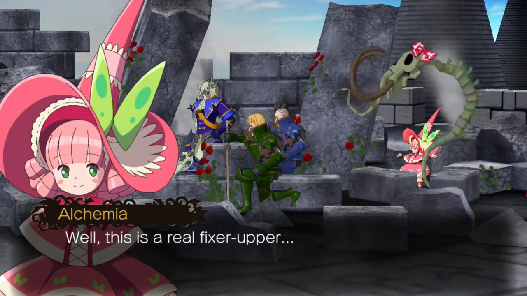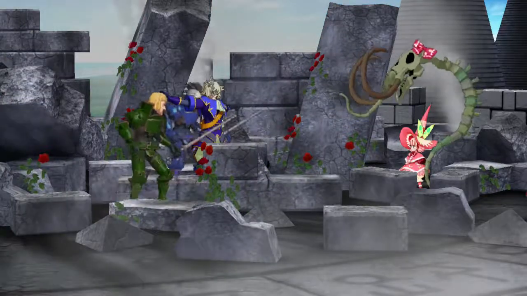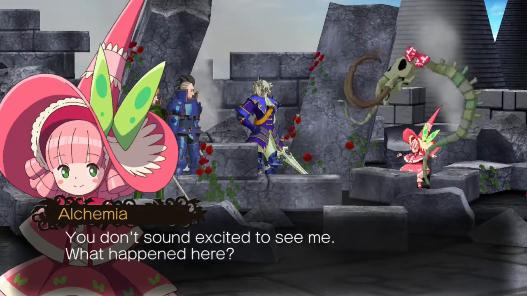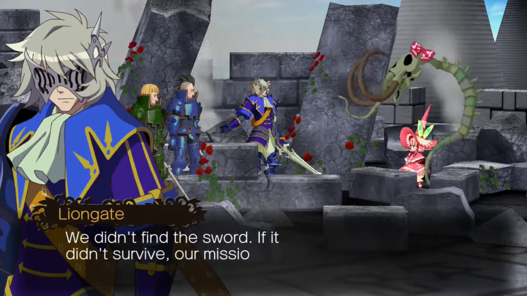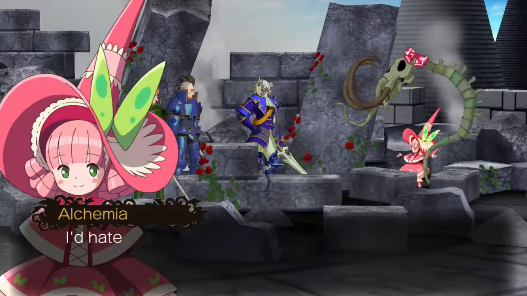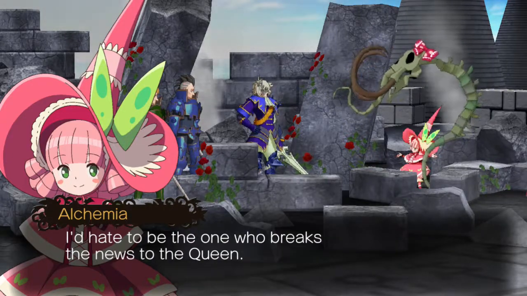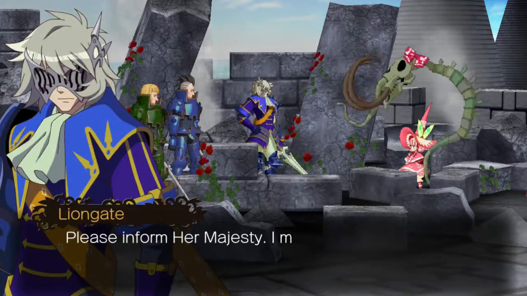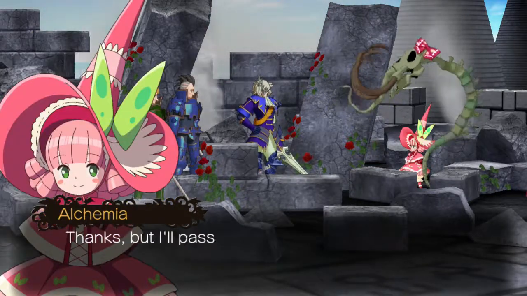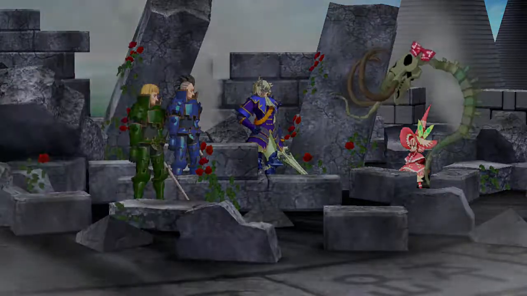Well, this is a real fixer-upper. General Alchemia. Yeah, back up. You don't sound excited to see me. What happened here? We didn't find the sword. If it didn't survive, our mission is a failure. I'd hate to be the one who breaks the news to the queen. Please inform her, Her Majesty. I must rejoin my men. Thanks, but I'll pass. You can tell her yourself. Let me know how it goes. Okay.